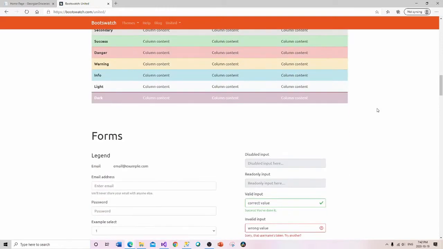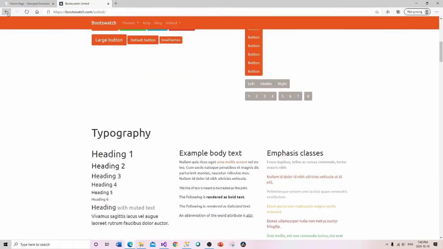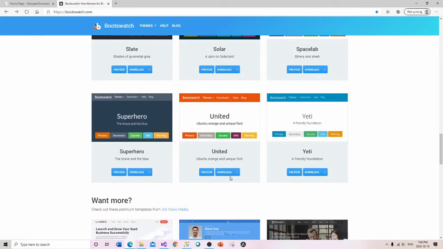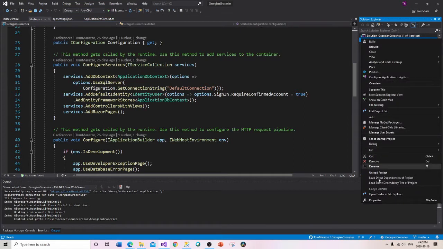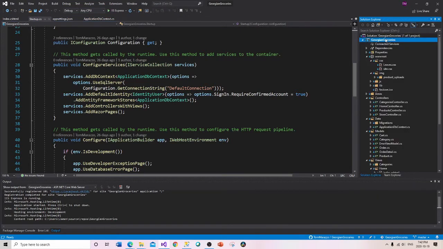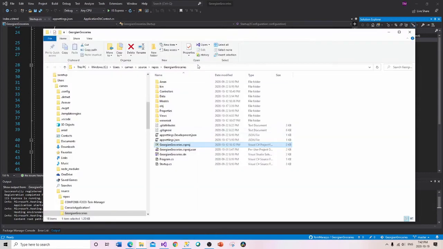Okay, and the way that I'm going to actually do this is I can go back out to here and you can see this download. But before I do that, I want to open up my Visual Studio, okay? And I want to navigate in here because I want to get the link to this. So I've opened up our entire project file.